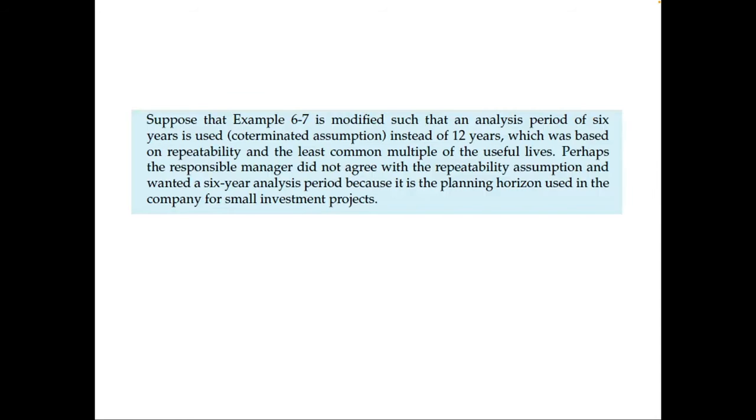And another method of handling this problem is, we can just say the study period is 6 years instead of 12 years. Perhaps this is determined by the manager who does not agree with the repeatability assumption, and the manager wants to consider the situation just within 6 years. Okay, so many reasons why we want to use 6 years instead of 12 years. So now the study period is 6 years, and how can we extend the 4-year option A to 6 years.